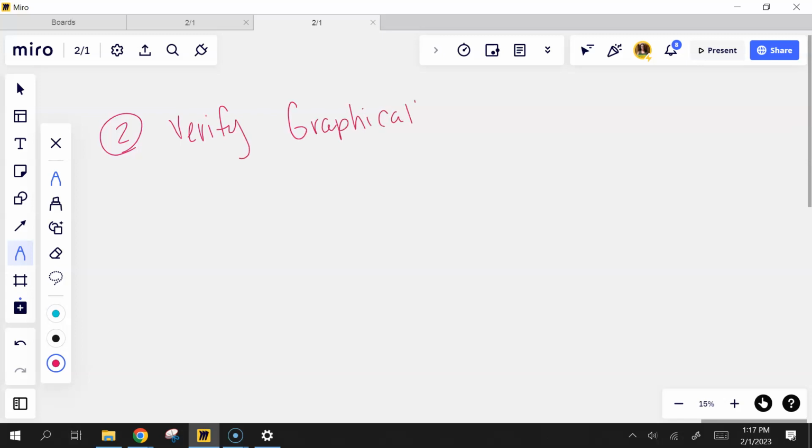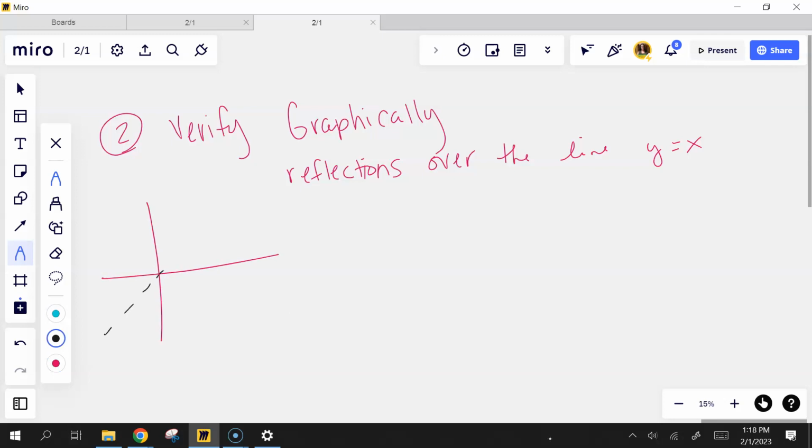So we talked in Algebra 2 about whenever you graph them, it almost looks like they've turned, and they have. Here's what really happens. If two functions are graphed and they are inverses of each other, then they are reflections over the line y equals x. What's the line y equals x? It's just a straight line across the diagonal. So I'm going to graph both of them and ensure that they look like they are reflections of each other over that line. That's how I verify graphically.